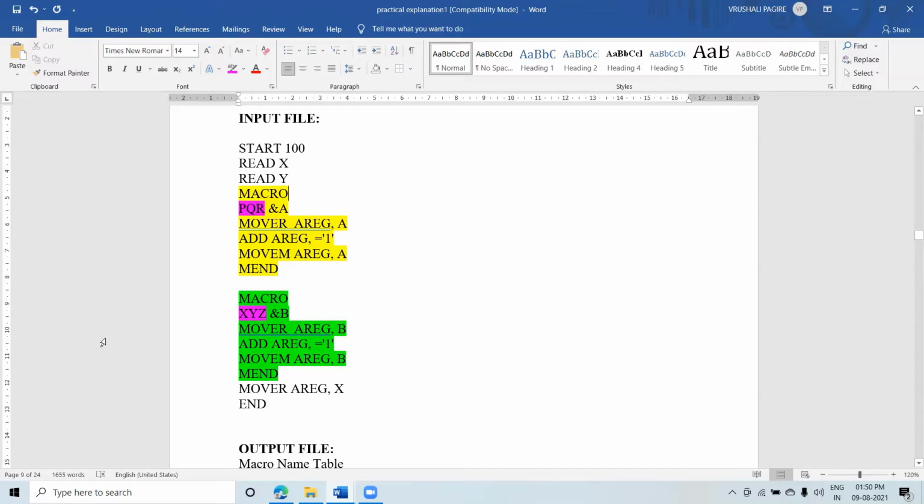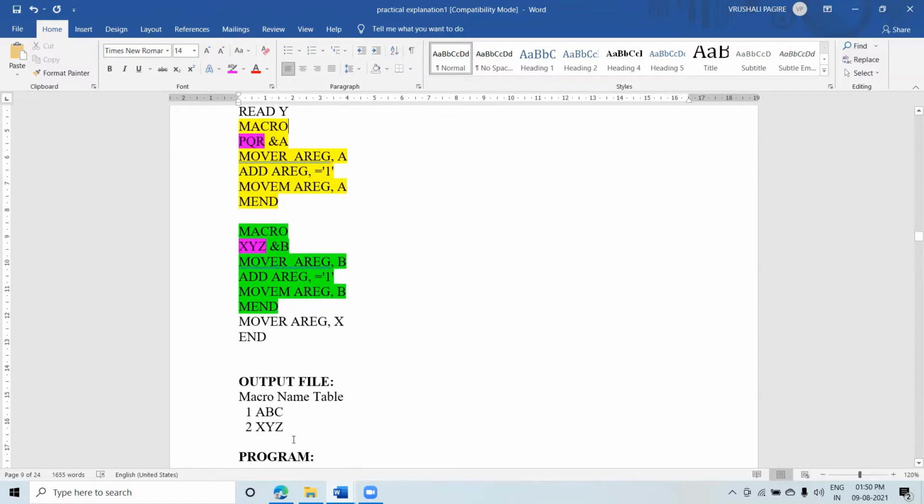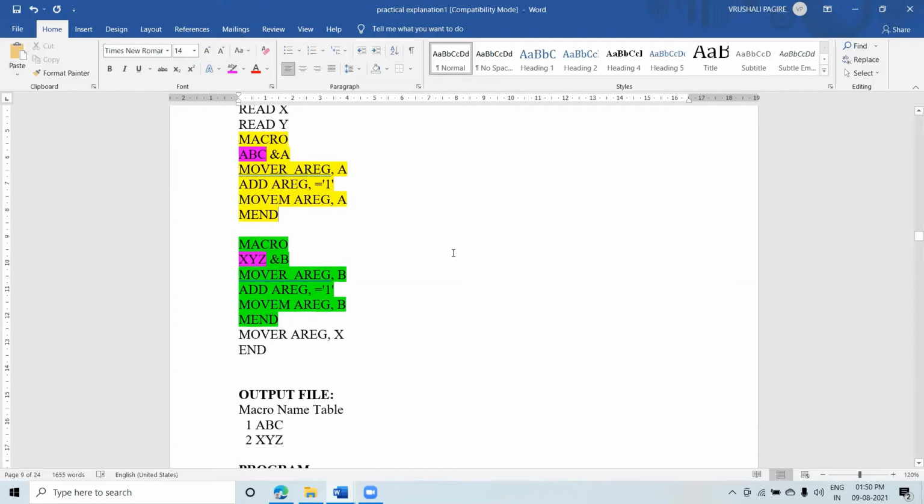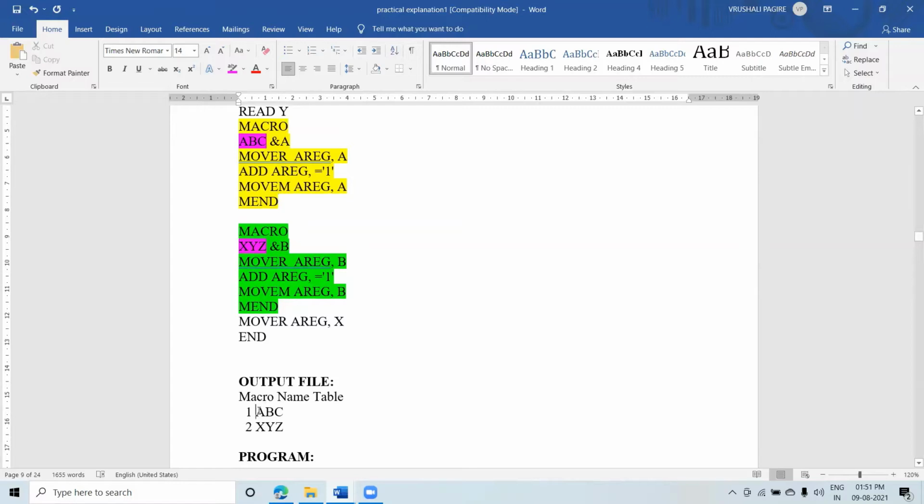Right? So now this is the input and my aim is to identify this micro. So now the output file, micro name table, ABC and XYZ. Here the first was ABC, so I will write here ABC. So my expected output should be one serial number, right?